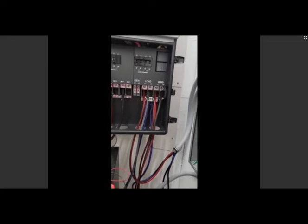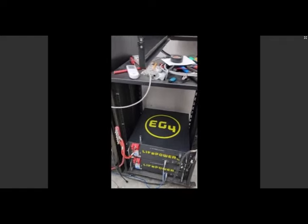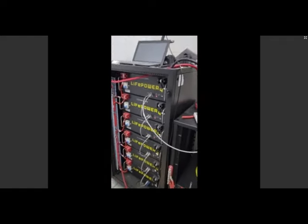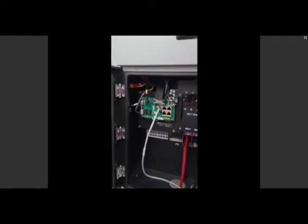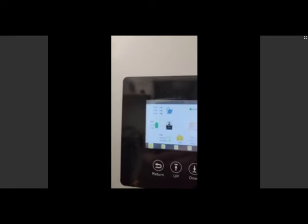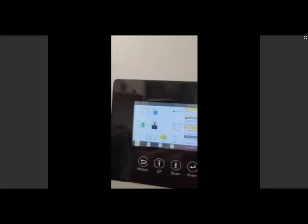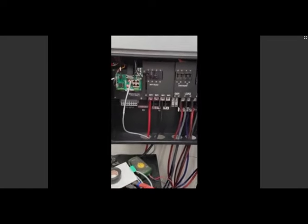And the reason I want to hook it up right now is because I got this new battery that I want to charge before I add it into the pack. All of these are at like 98%, except for the very top one here, which is new. And it looks like it just got topped out. Let's see what, wake up. Aha, yeah. So it's still trickle charging a little bit, but it is at 98%, and so are all the others. So I am going to power up all the other batteries and add him to the pack.